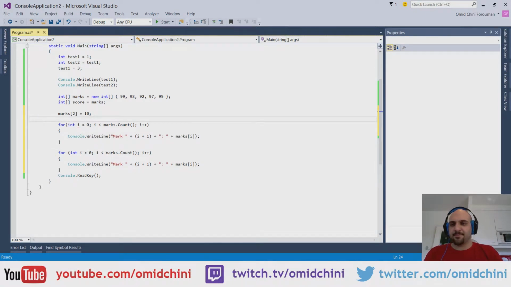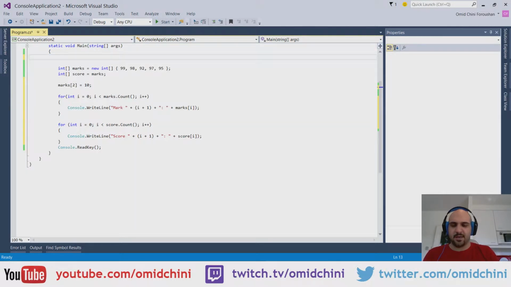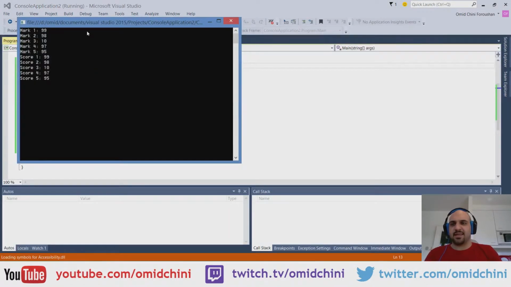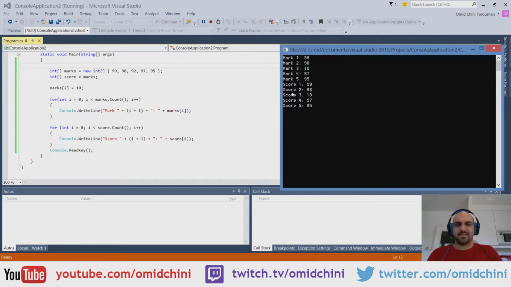So anyway, this is going to be score. I want this to be score. And here I have also score. And here will be also score, okay? I'm going to delete this. So we saw that for normal variables, the value is copied, okay? But here, right now, as you can see, the value was not copied.